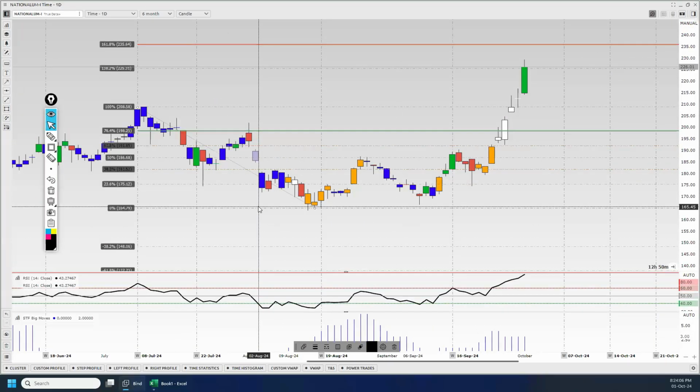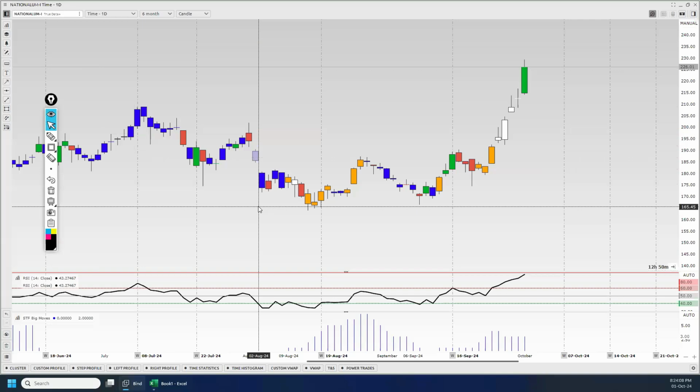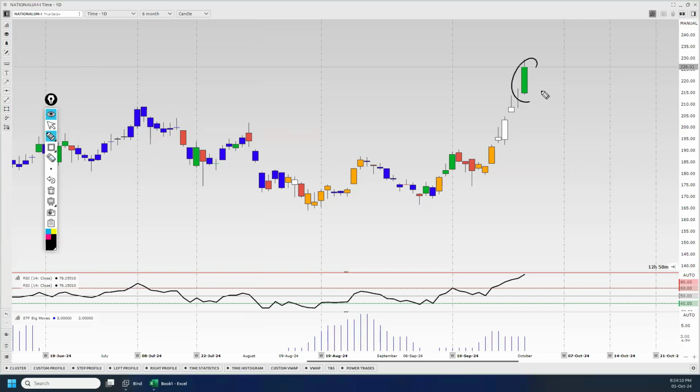See, National Aluminium, how nicely it is moving. Today data is not given, so that's why it is normal. But tomorrow you will get that data, right? And then you can see that. But otherwise, here, this is the bottom candle. Can I call this a bottom candle? This went down, then moved up, then again down, then moved up. So for me, this is a small bottom candle. And from this one candle stop loss, you got this.